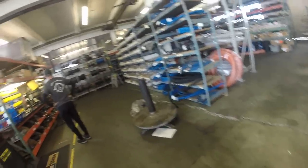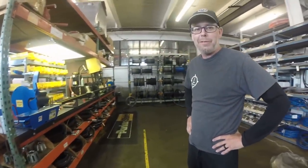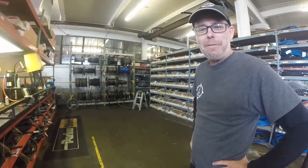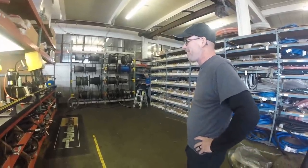This place is pretty cool because after we figured out what we needed, they are going to crimp it right here while we wait. That's a pretty sweet setup. New hoses — they said 15 to 20 minutes. Should I start timing? Let's put a timer and put a little pressure on them.